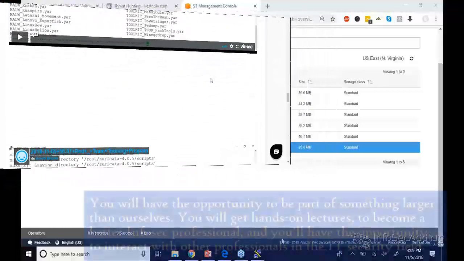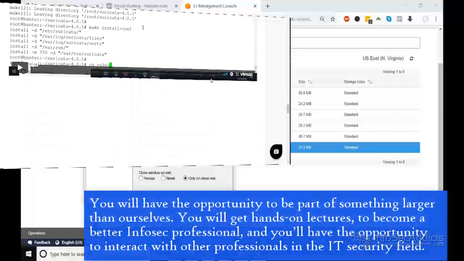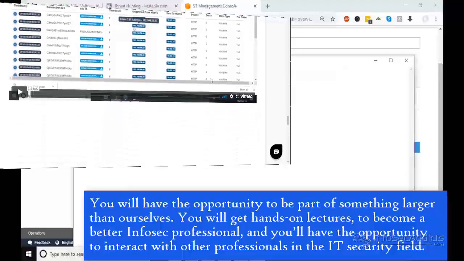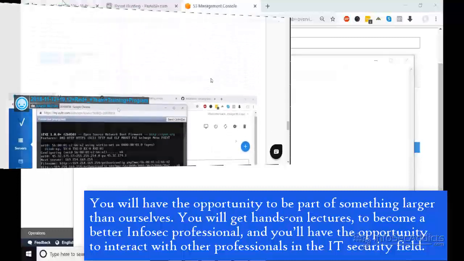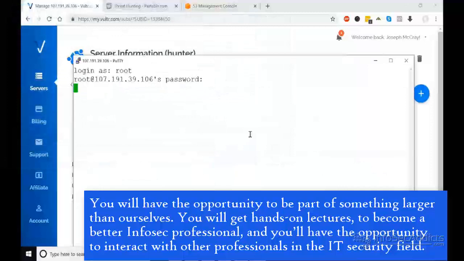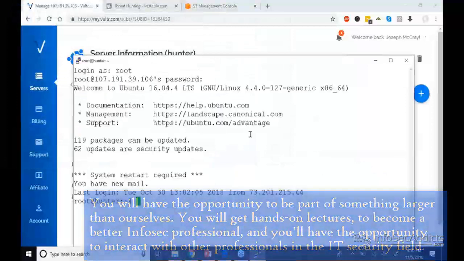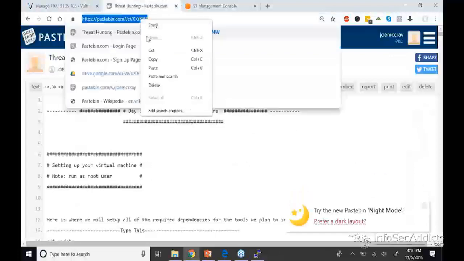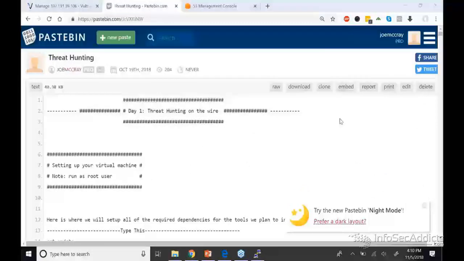So let's start from the perspective of a security person who's been tasked with going to another network and trying to figure out what's going on out there. So that's what I'm going to do right here. I've gone to this other network, right? And we've got a pastebin where all the commands that we're going to be using come from.